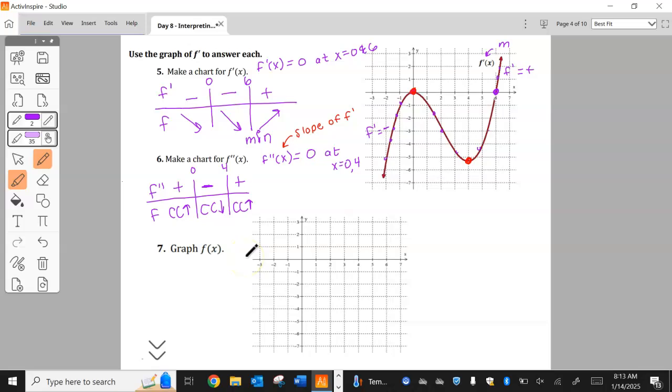Now we can take all of this and put it on the graph. So here's where my concavity changes. So I'm going to have a point of inflection at x equals 0, and a point of inflection at x equals 4. So the 3 points I'm going to have on the graph are at x equals 0, x equals 4, and x equals 6. So we're going to have 3 points. They don't tell us the y values of these points. So x equals 0 is the smallest one. So I'm going to just pick a place to start. I'm going to pick right here.